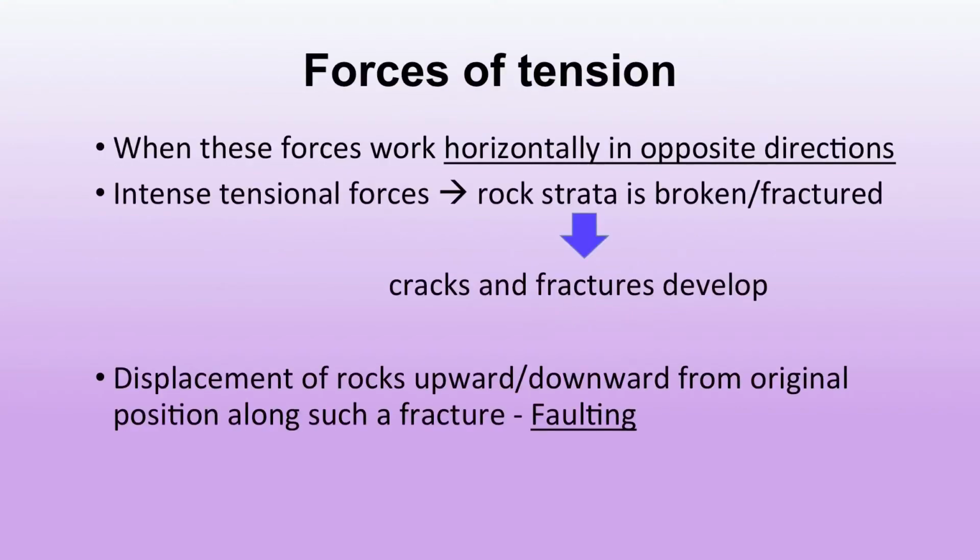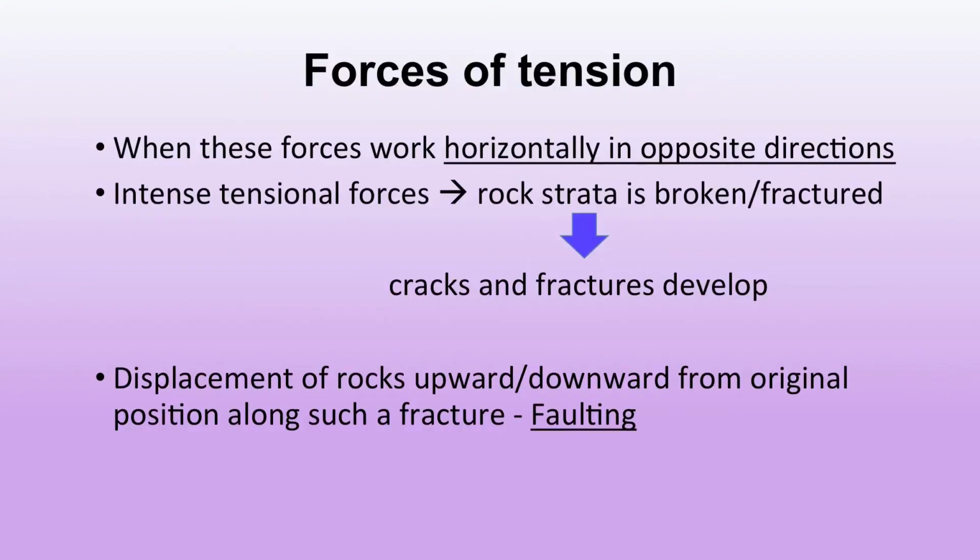Now, forces of tension. Earlier we learnt about forces of compression. This is forces of tension. When the force acts horizontally in opposite directions, I mean it pulls, that is known as tension. Like when we stretch a rubber band, what happens? It pulls apart in different directions and tension is created. On the earth's surface also, when forces act opposite to each other, the force of tension is created.